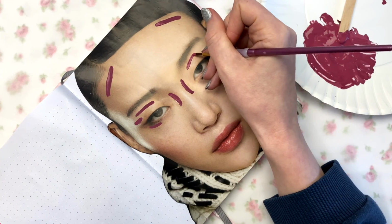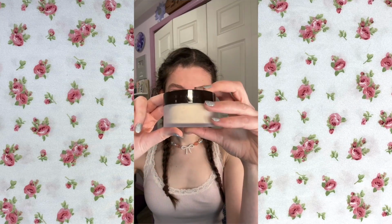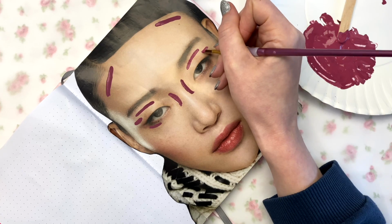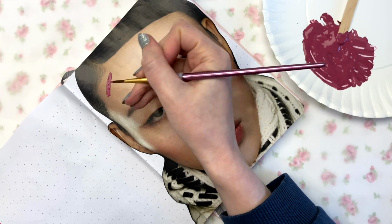I might try this with the NYX Wonder Stick blush instead of lipstick next time. Just like when you use cream blush, you add the setting powder last. Literally, when I first started doing makeup, I did not know that. I would always do my under eyes first, but apparently that is not how you're supposed to do it. Guys, I messed this up so bad.